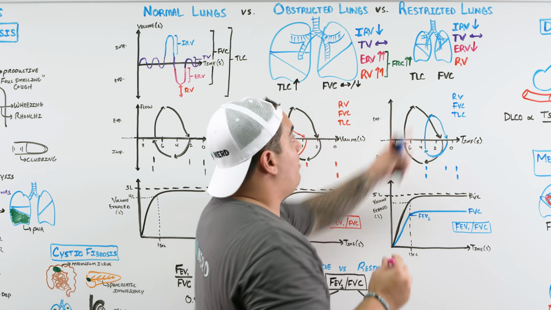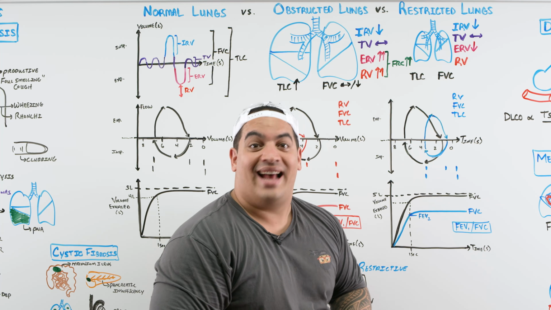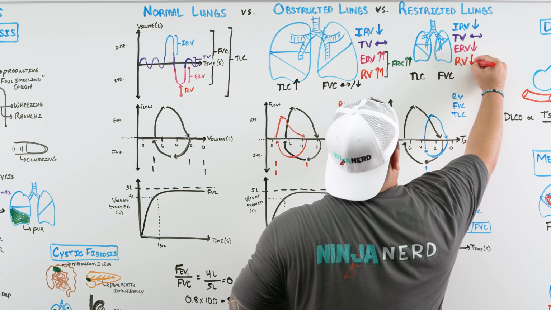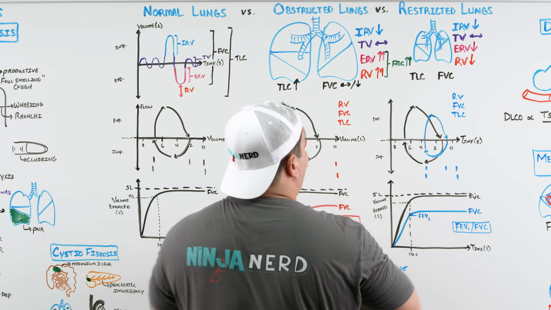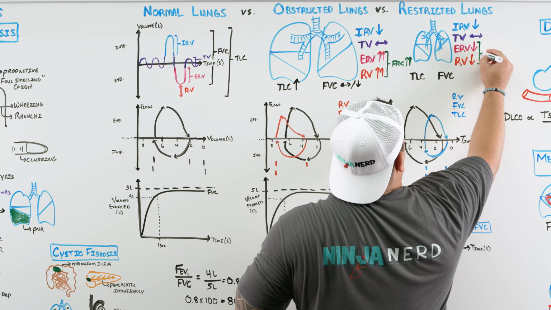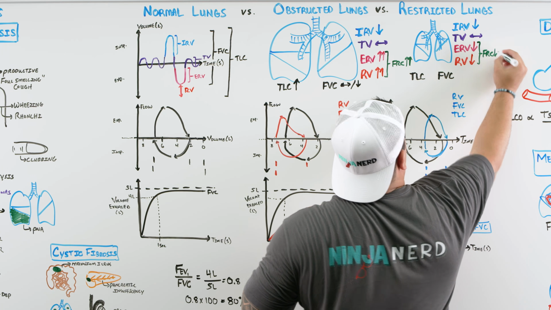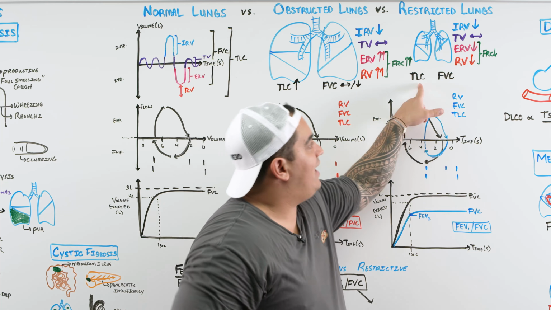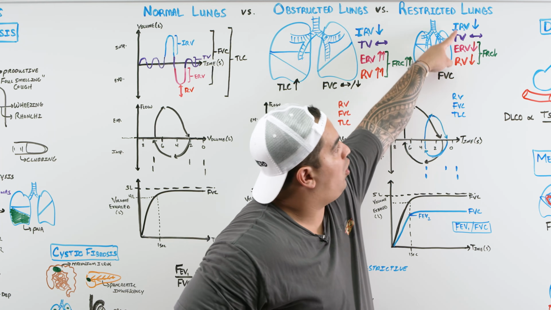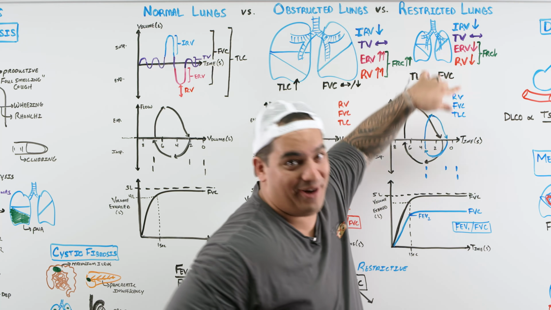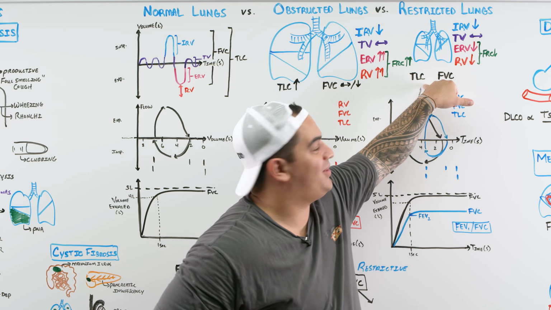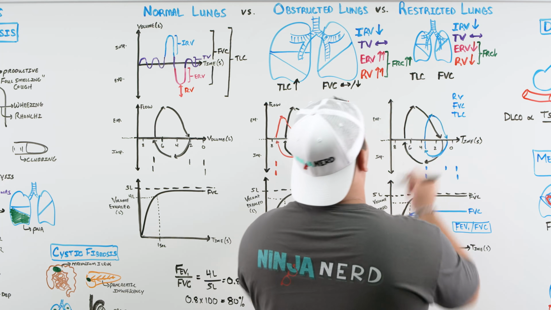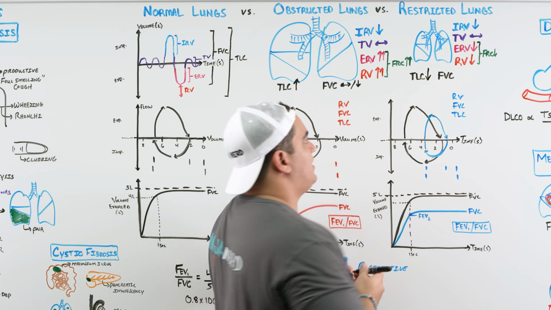And then the residual volume, the amount of air that they'll have remaining in their lungs at the end of a forced exhalation, is also really little. So the residual volume will be reduced. And the combination of these two, which is called our functional residual capacity, will be reduced. If we take all of this into consideration and look now at the total lung capacity, which is all of these things added up, there's a lot of down arrows, my friends. So what do I expect to happen to the total lung capacity if I added all of these up? I expect it to be low. So I'm going to have a very low total lung capacity.